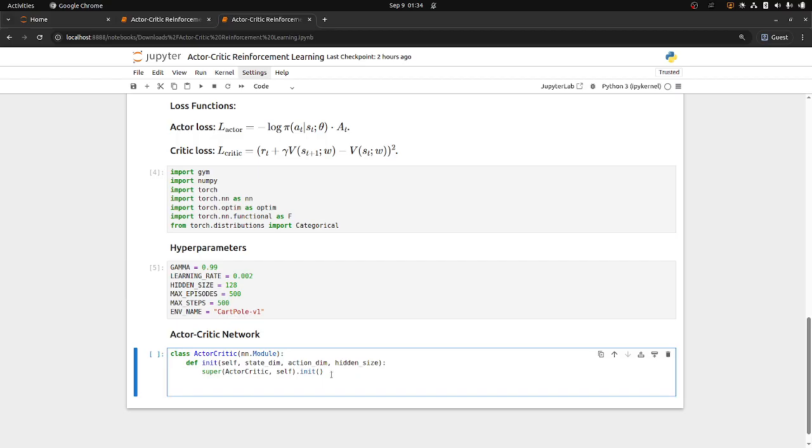And now we have to mention the linear layers. How many linear layers do we have? So it is self.fc1 is equal to nn.Linear. This is how we import the linear layer in PyTorch. So we have to mention how many state dimensions we have, which we are passing through this first linear layer. So state dimension and what is the size of the hidden layer.